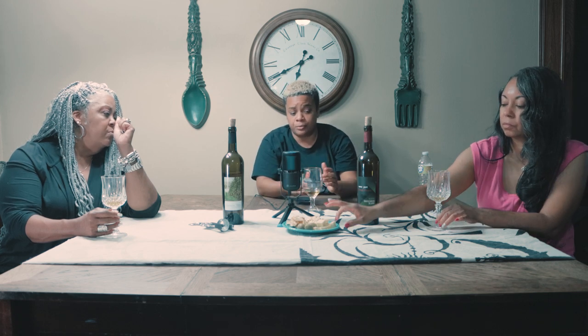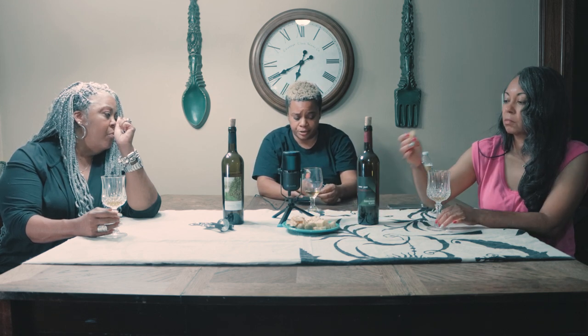I believe this one required us to add more water than that one. I'd have to go back and look because it's been so long since we made it. But I really like the private reserve. If I were going to make another kit, I would make the private reserve. If you had the choice between the two, I would do the private reserve. I think it's worth the money.